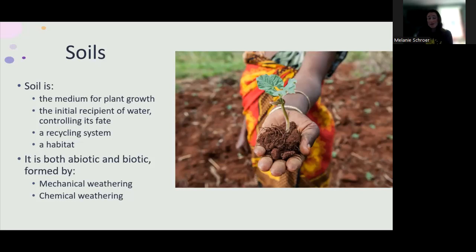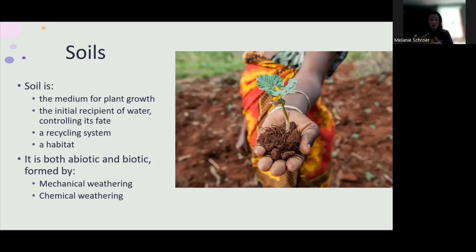So the abiotic component of soil is created through processes of both mechanical and chemical weathering. Mechanical weathering, you can think of like water seeping into crevices. That water freezes and thaws and essentially pushes those crevices larger and larger. Bits of rock break off, and weather away over time. Wind pushes dust and sand over the surface and again wears down rock over time, creating smaller and smaller particles. Furthermore, organisms themselves are able to split rocks apart.